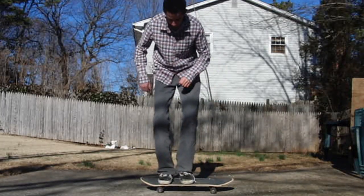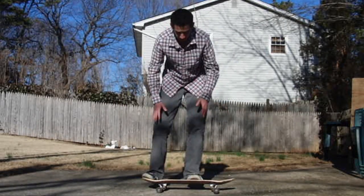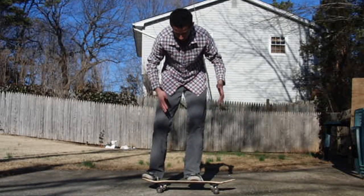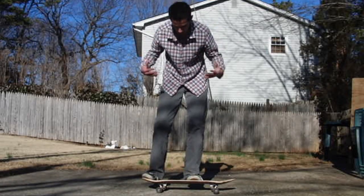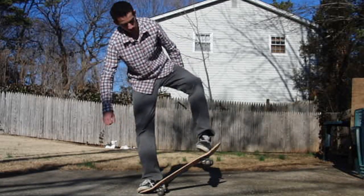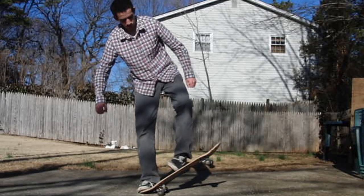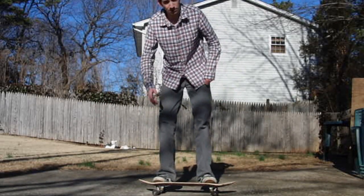So the next problem you may have is when you ollie, you'll land like on your toes like that. To fix that, make sure your weight is over the board. Don't be too far forward or too far back, left or right. Just have it over the board, and also have your shoulders parallel with the board. Also, when you ollie, make sure that you slide up the board straight on. Like, do not slide this way or that way. You just want to have it perfectly up the board. So you land like this. And it's a pretty simple fix, actually.